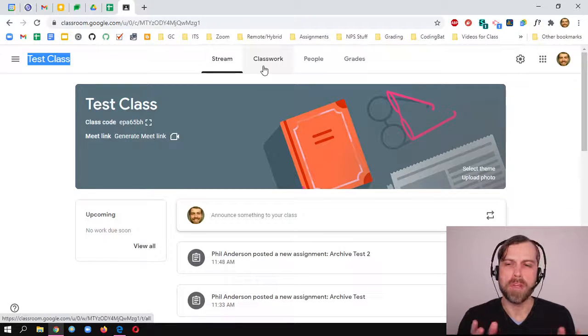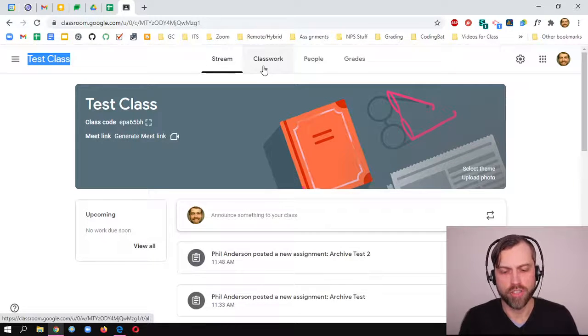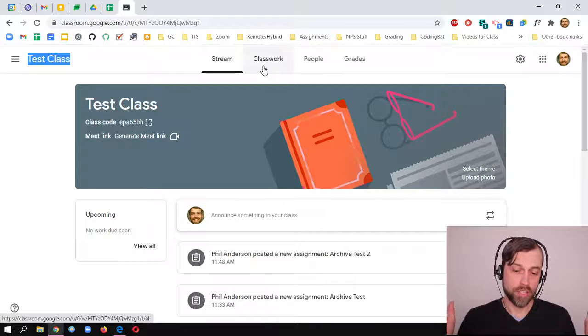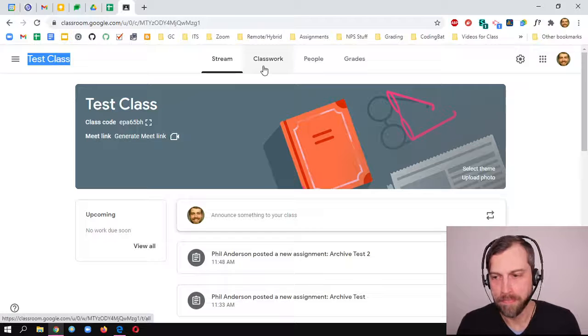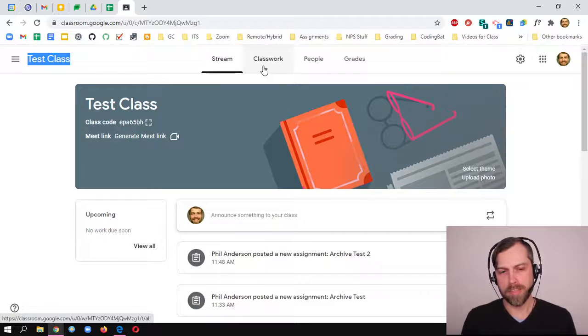So maybe at the end of the day when you're about to go home, you could archive your classes so the students can't leave in the evening. And then the next day, when you're ready to grade for that specific class, you can unarchive it just for the time that you're working on your grading. So just kind of switching it back and forth. It's actually pretty easy, and it sort of shrinks the window of opportunity for the students to leave early. All right, so a couple of tips there.